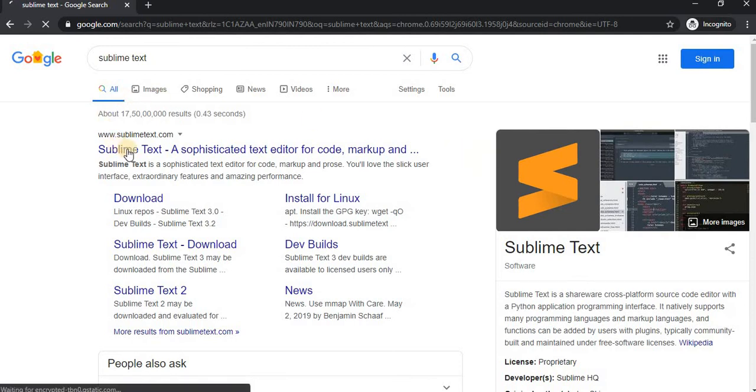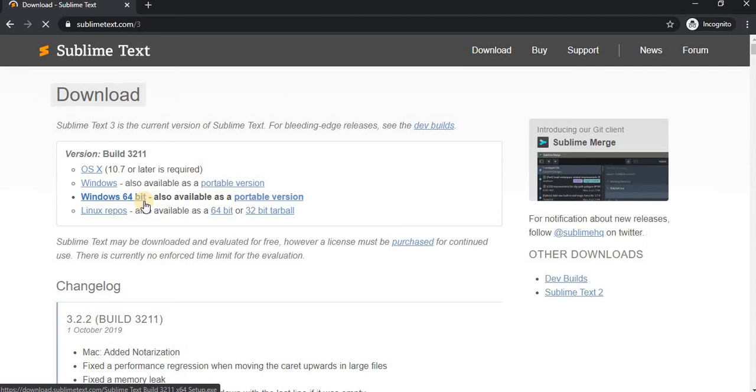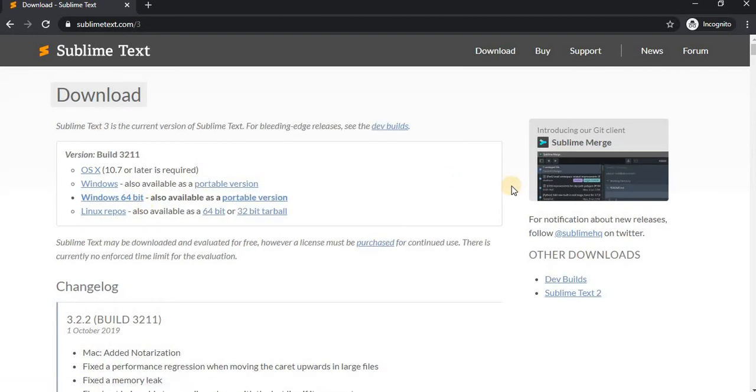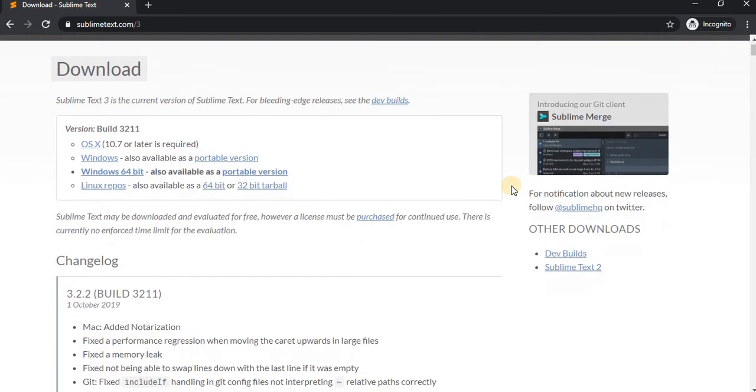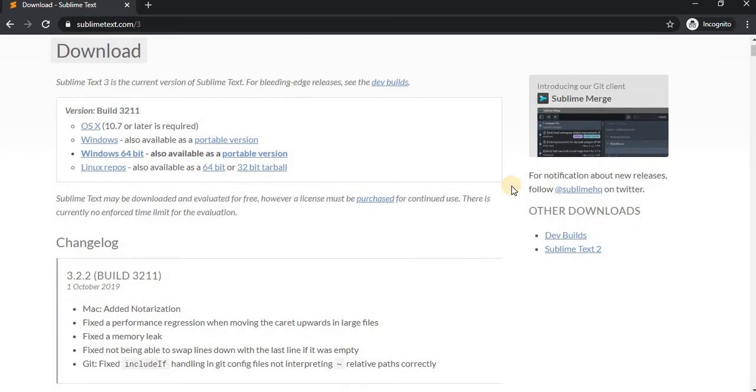Now, let's download Sublime Text. This is where we're going to run all our Python code. And this is not a GUI, guys, but it's still preferable because this does not need internet. Anyway, I already have this installed, so I don't need to reinstall it. But you guys can go to this website and just install it for free.